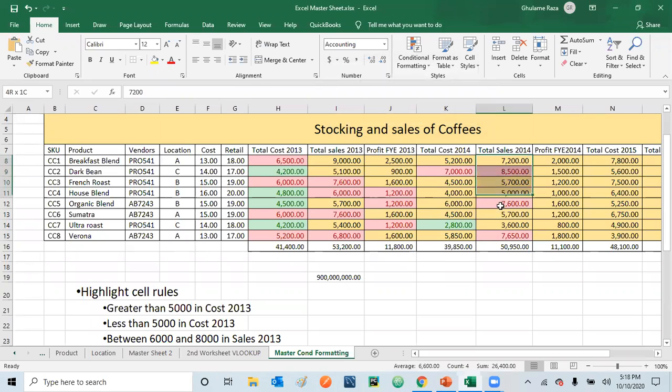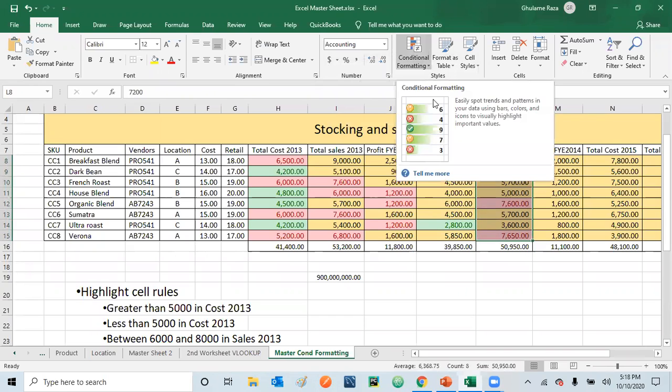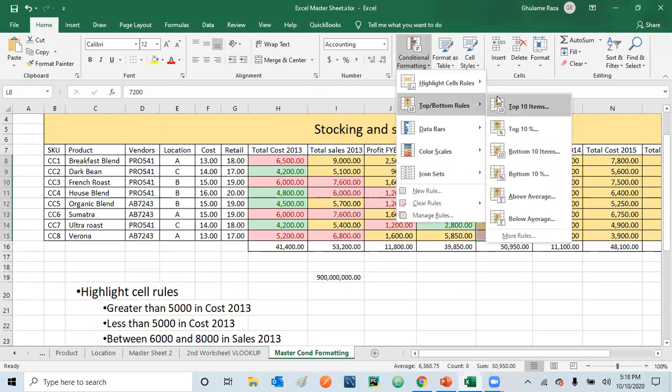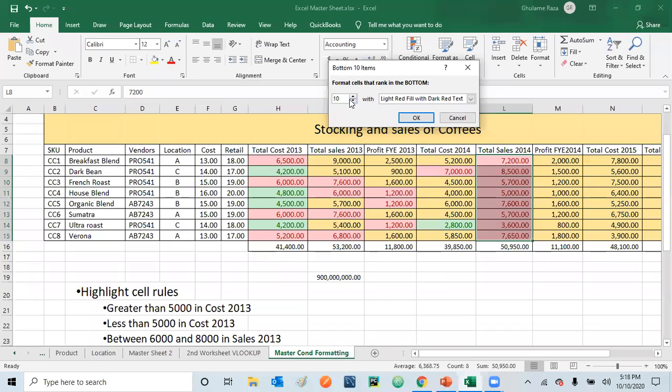The same way, if you want the bottom 3 items, select the entire column first, go to conditional formatting, and then top bottom rules. In the bottom 10 items, select this one, and make this 10 into 3. Of course, if you use the red color, you will not be able to segregate which one is the top 3 and which is the bottom 3, so you can always select a different color.